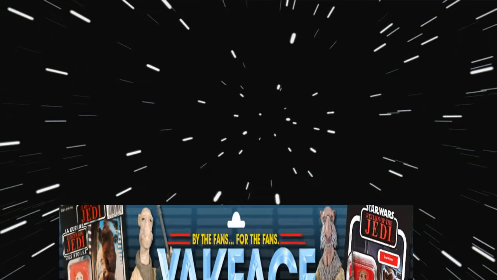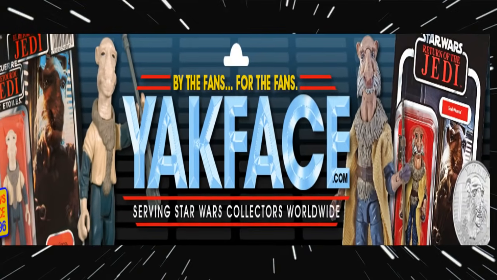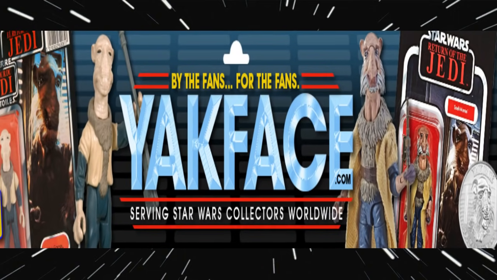So according to YakFace.com, the new official price of the Star Wars Black Series figure is going to be $25. The MSRP of $25 for a standard figure. Exclusives will approach $30, so an exclusive will be like $29.99. And then deluxe figures. Deluxe figures for Star Wars means they're bigger with bigger packaging, and they'll be $40 or around $40. That's what we're hearing here.